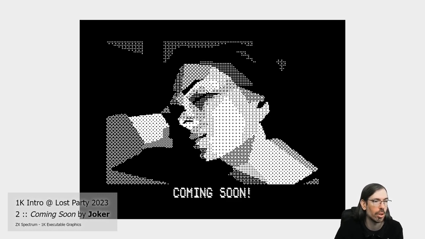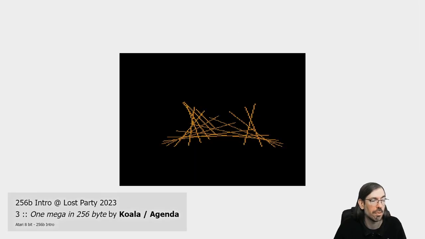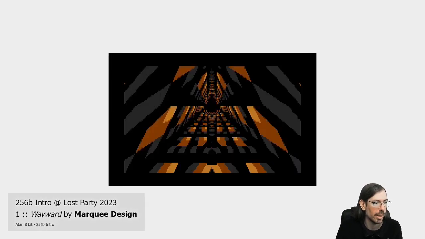Coming Soon by Joker, a reference to the image from the famous Amiga demo of the Black Lotus. In first place, Into the Sunshine by Joker as well. And 256-byte intro competition, only 3 entries for mostly Atari, and winner was Waywired by Marky Design.